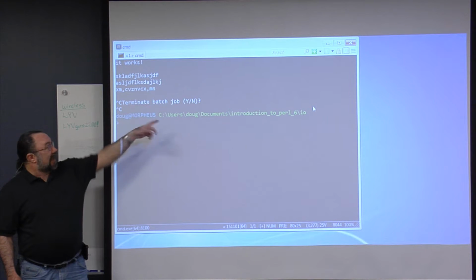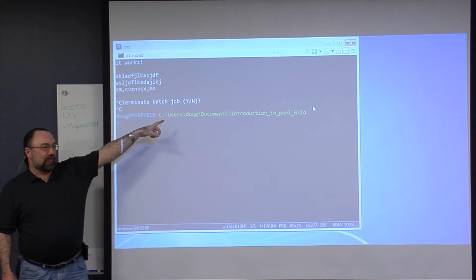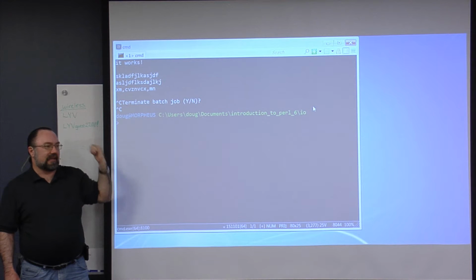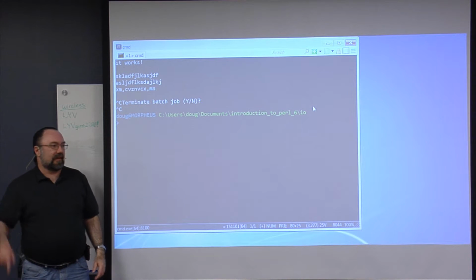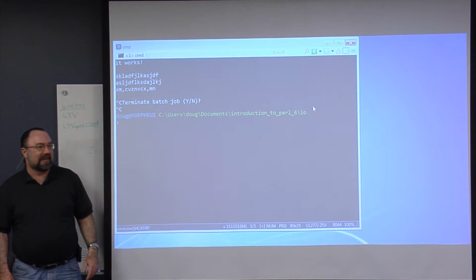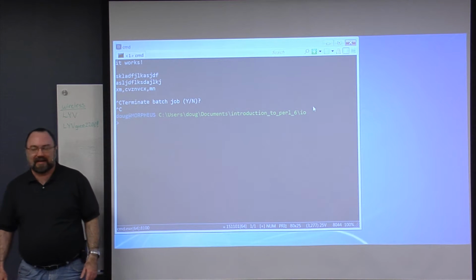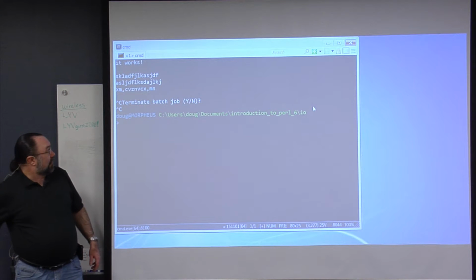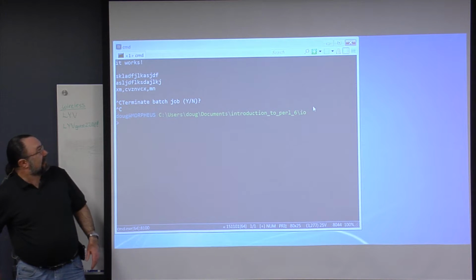Because when I run Perl 6, that's actually a batch file that then is running it. So that's why when I try to Control C out of it, it's giving us the error, terminate batch job. So that's just Windows weirdness. If I was under any sane operating system, it wouldn't do that.